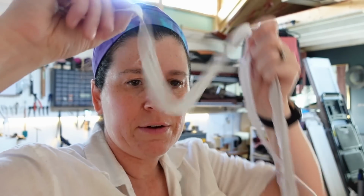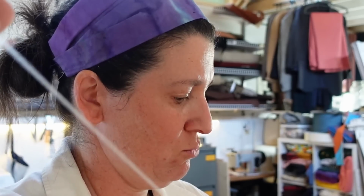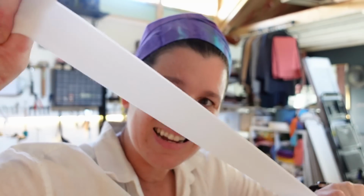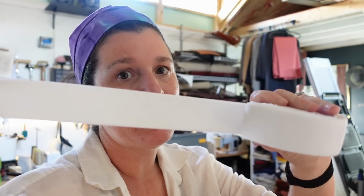Now let's talk elastic. I have 2 different types available to me. I have this, which is about 1 inch wide. It is very, very springy. I got it out of a fitted bed sheet, so I can reuse that pretty well. I think that'd be pretty nice. I think it would sit well on my stomach. I also have this much wider elastic. It is about 1.5 inches, maybe 2 inches wide, and it's not quite as stretchy. It's a little bit firmer. If I were making pants, I would probably use this because there's a little bit more weight to pants. There's a little bit more that we need to keep up.